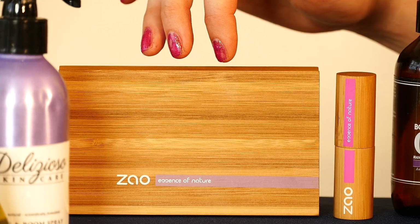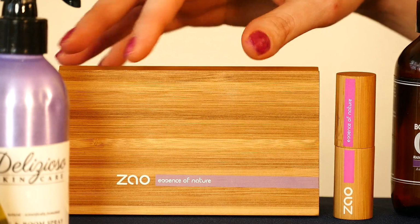So she's really created a product that, in my opinion, covers all the bases. Good for your skin, good for the environment. You can feel good about using it. And it's incredible quality makeup as well. It goes on really well. I've done a couple videos on our other channel showing the makeup tutorial kind of thing, if that's something you're interested in. But bottom line is knowing that there are different brands out there, actually lots of different products that are going to allow us to move over to something more natural without giving up the things that maybe we're used to, like wearing makeup or wearing nail polish.